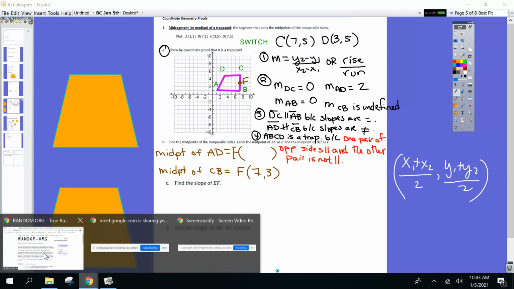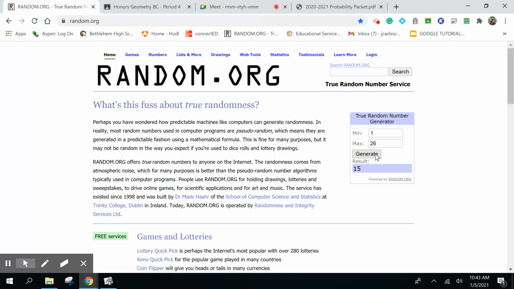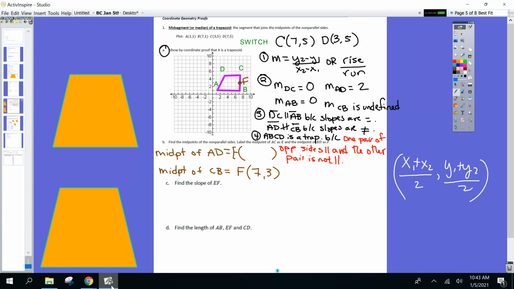What's the midpoint of AD? When you get it, take your time if you don't have it. What do we got? 1, 5 here. Will, what do you got for me when you get it? 2, 3. You got it. Everyone go ahead, graph 2, 3, call it point E.